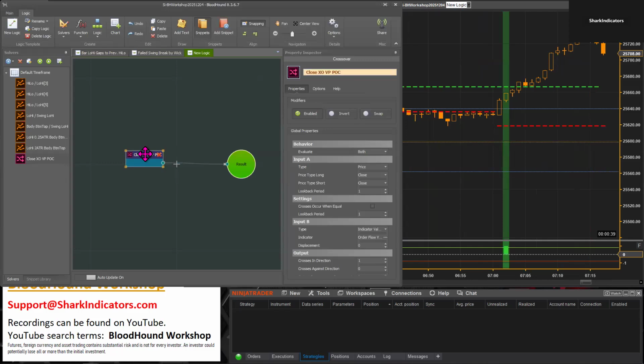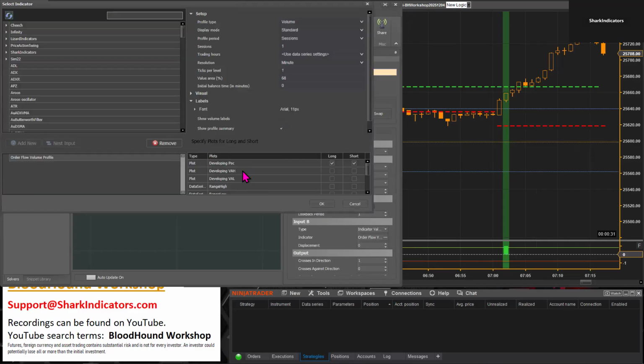Using the previous question about reading some of the order flow, I just have a crossover, and we're checking to see when the closing price of the bar crosses the developing point of control.